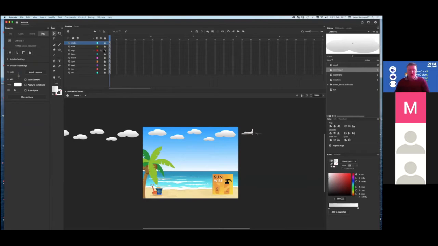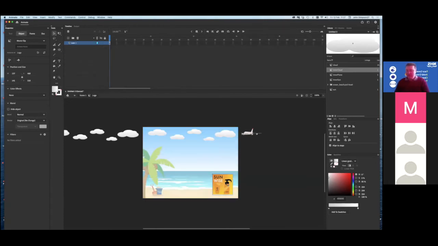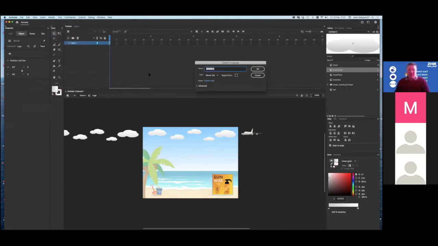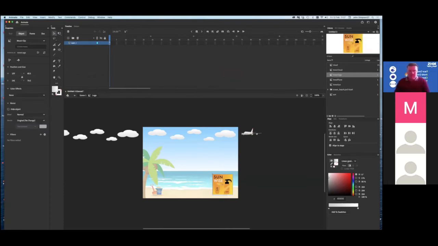So I'm going to unlock the logo layer. And again, when I click on it, it's an instance of a symbol because we did that in the import dialog box to begin with. I'm going to double click on the logo. And again, when I look at it here, I'm just seeing the bitmap. So in order to animate it, I must convert it to a symbol. So I'm going to call it inner logo. I'm going to copy this, edit copy, but I'm not going to paste just yet.